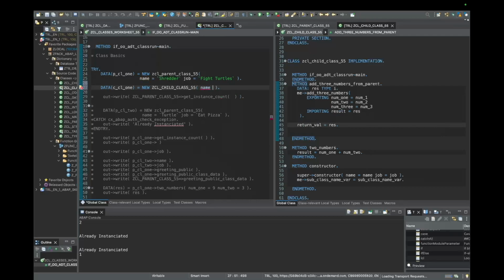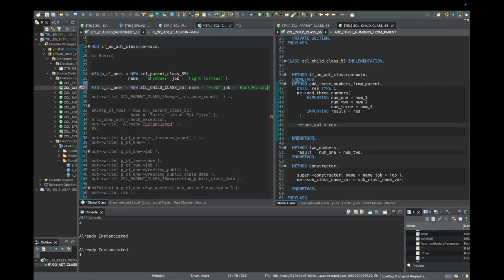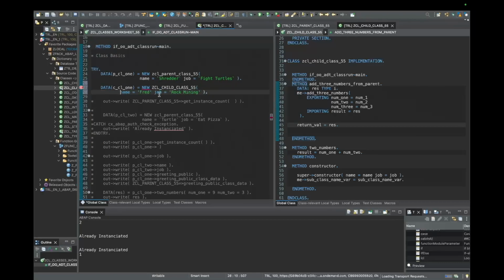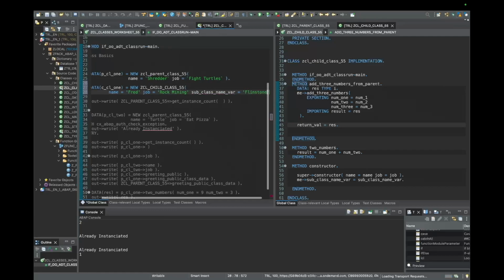Let's make the name Fred. Let's make the job rock mining. And let me make this onto a new line so we can see everything. And finally, we have that extra parameter now, which was subclass_name_var. That will be equal to Flintstone.